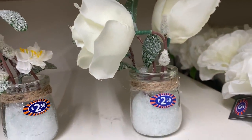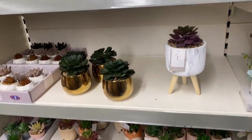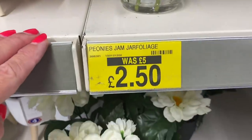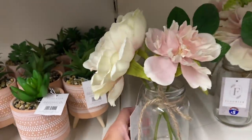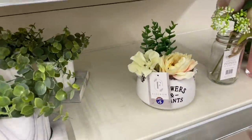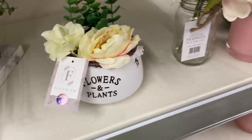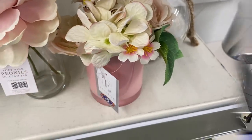Then they've got this style for two pounds fifty with white flowers in. Moving down, just to give you an overview of some of the other artificial flowers — this one was reduced from five pounds to two pounds fifty in a glass jar, a real bargain. Then there was one that says flowers and plants on for five pounds, and the one in the pink jar there, also five pounds.